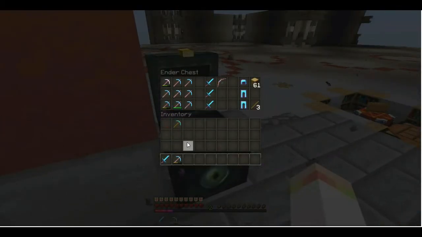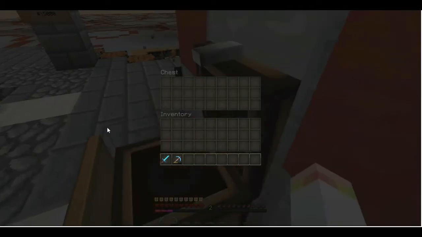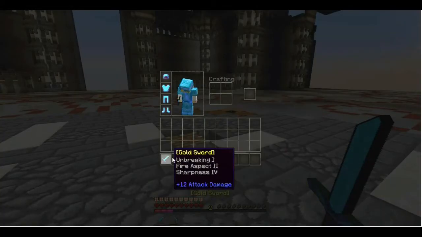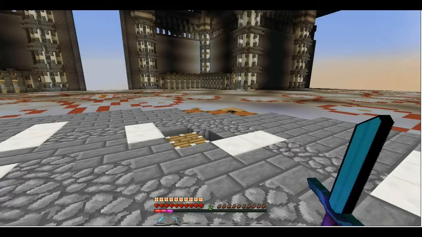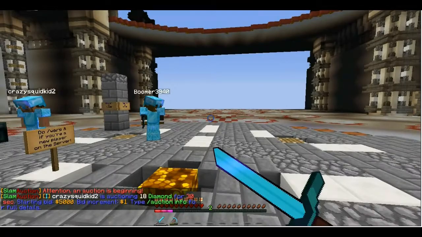Let's just put our thing in here. As you can see, you probably can't see, but I have this golden sword, a gold rank sword. Actually, someone gave me this sword for free, which is pretty nice of them.